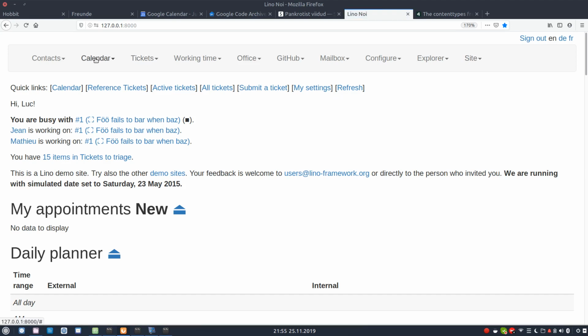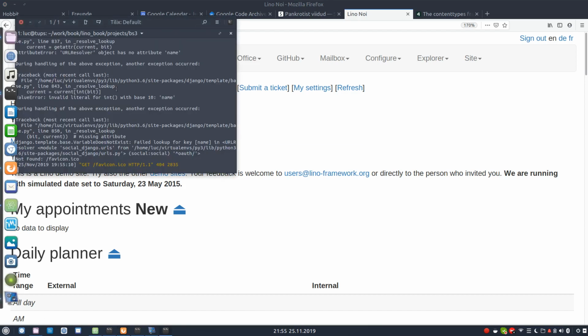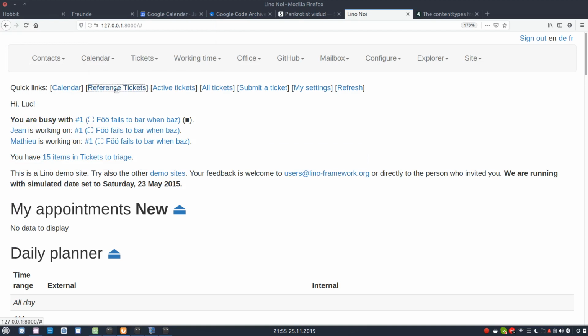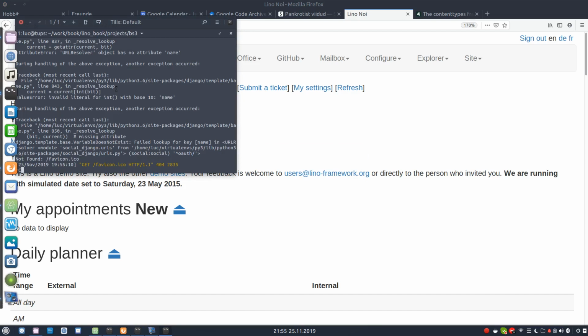But this is not really maintained. It is there for reference or for historical reasons. There are many things that don't work. And anyway, it's read-only. There's not much hope that we will use it one day, now that we have the React interface, the React front end. So that's how it looks, just for us.